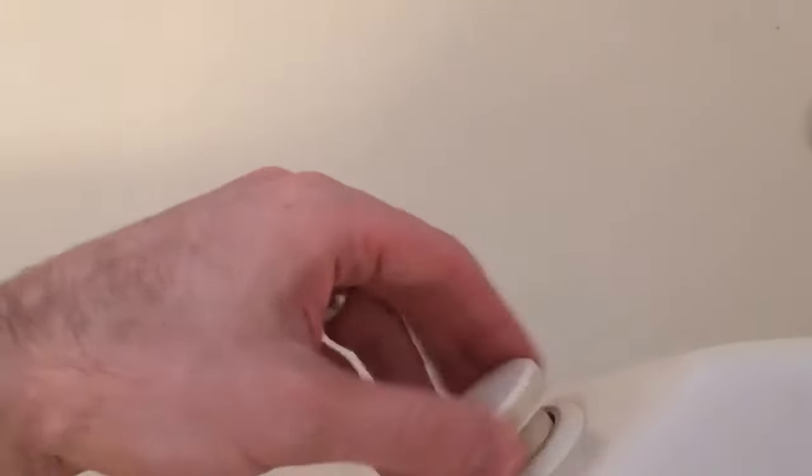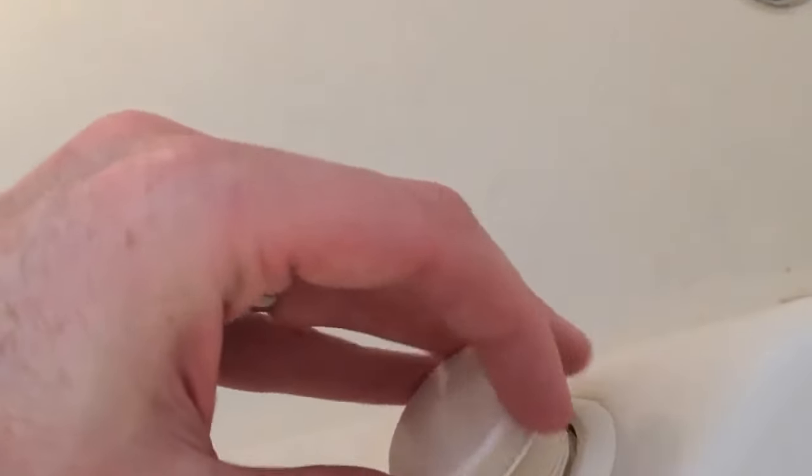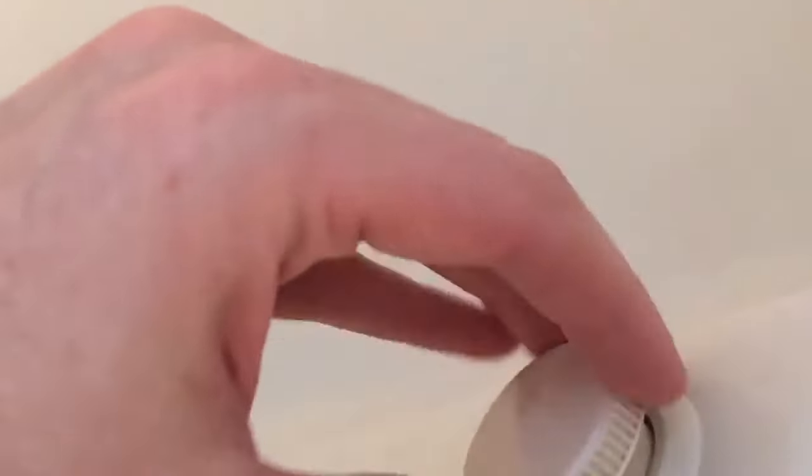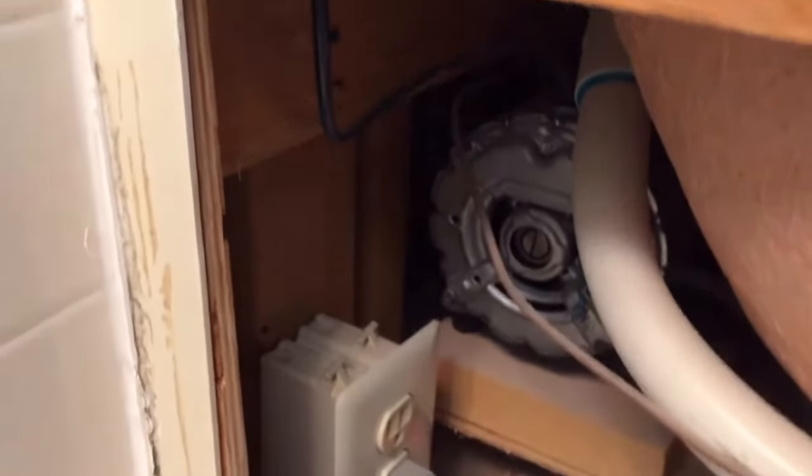Mine also has these switches — they're not actually switches — to control the air-water ratio. As you can see it's got a hole, but I took them out just to clean them once. All they do is adjust the pressure, really how strong or weak you want the flow to come out on each side. One thing you'll notice: you might have a switch on the wall, so just know that if it's not working by pushing the button, there is a wall switch putting power to it. I have the panel off because I was doing some work, and I have one of these push buttons on top. So just know that you sometimes have to hit that wall switch.